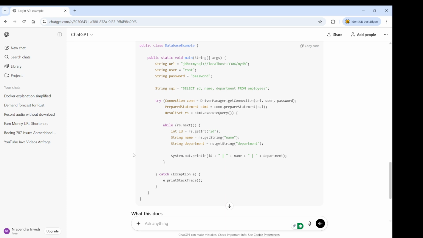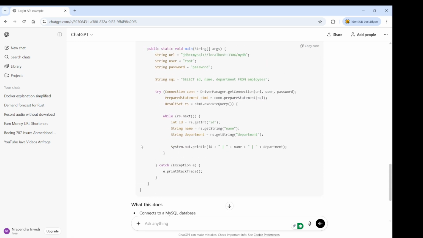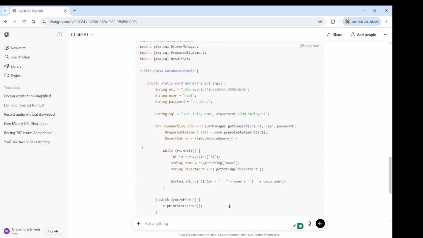There are many things messed up in this piece of code. This is providing information about database, URL, user, password. This is SQL query, and that is configuration stuff. Then they're preparing the SQL query. If you're learning Java, then this code might be good for you, but in the production environment, this is not good at all.